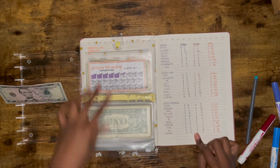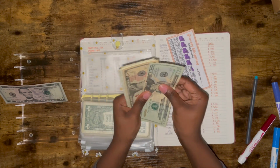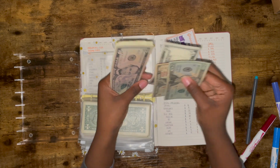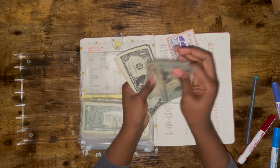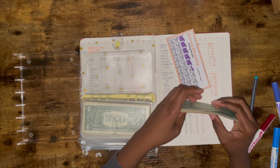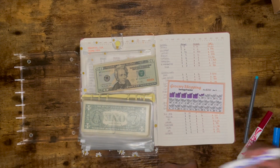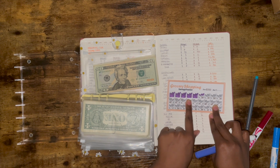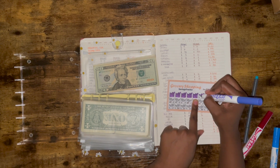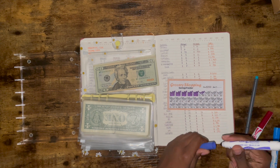Okay, so now we're moving on to groceries. Groceries, we're putting in $5. So 20, 30, 35, 40, 1, 2, 3, 4, 5. So $45. And I don't think I should color anything because this has to be 55, right? 5, 10, 15, 25, 35. Yeah, this has to be 55. So I'm at 45. Maybe I can color until, nah, we'll just leave it.